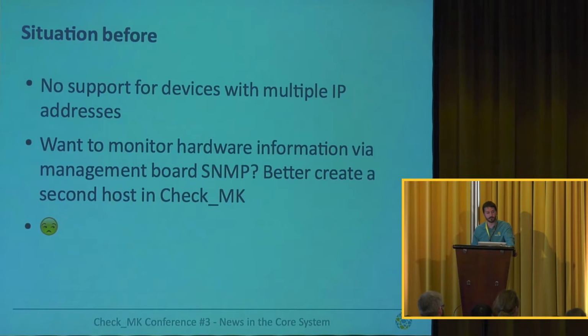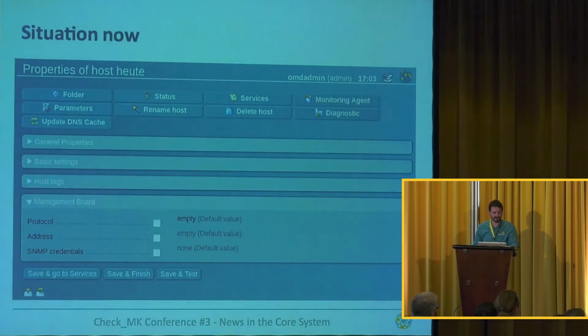I can access my client through the TCP or my agent, but the hardware information comes through the management board. I do want to use that too. So it used to be I need two hosts. One has one IP address, the other one has the other. And this somehow works, but it's inconvenient. Therefore, we have a solution now.